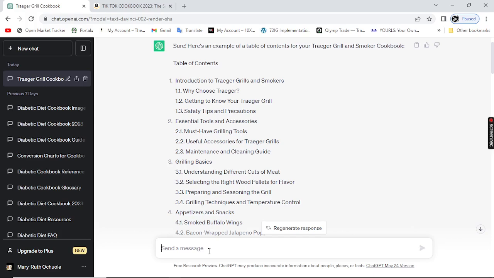So let's say we want to write a book description for this book that we are working on. So I will say, write me. I normally like using the AIDA formula. This AIDA is a copywriting formula.